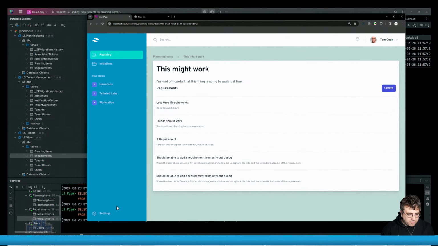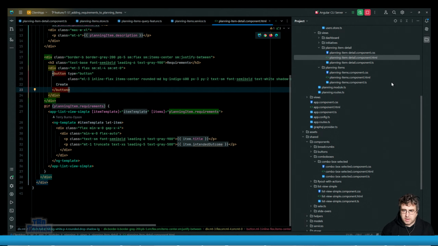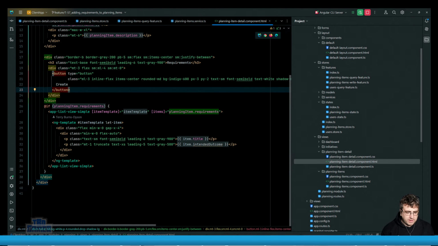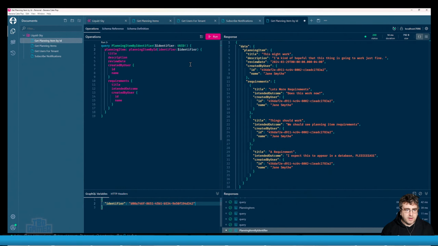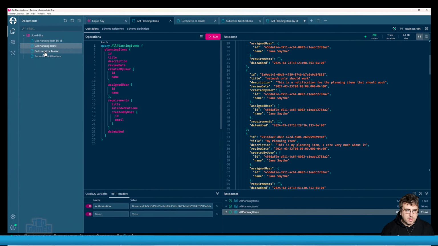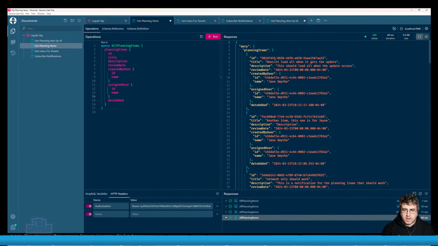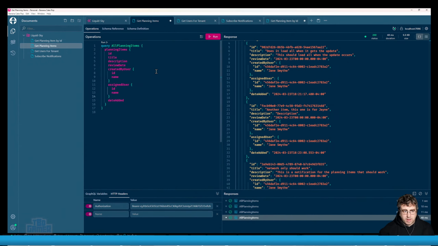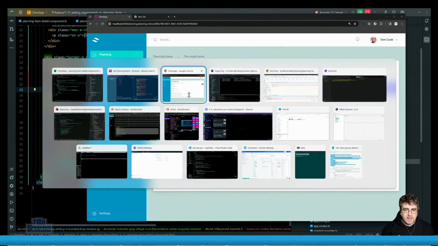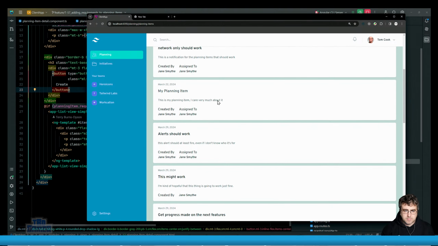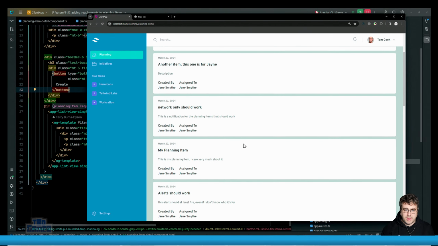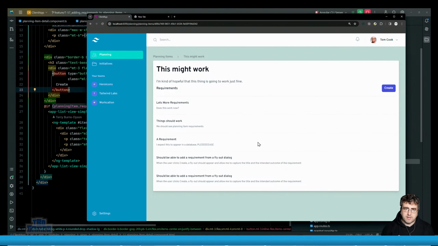So the way this is working, by the way, is I actually have a GraphQL endpoint set up now for getting an individual planning item by its GUID. So I do have that flexibility now. So when I get planning items, I don't want to load all the requirements all the time because the requirements aren't relevant. Right. I want to just get the planning items. So the intention here is what I'll do is I'll get the planning items, and then when I navigate into a planning item, I will load the extra data and patch that data into my current state of my planning item.